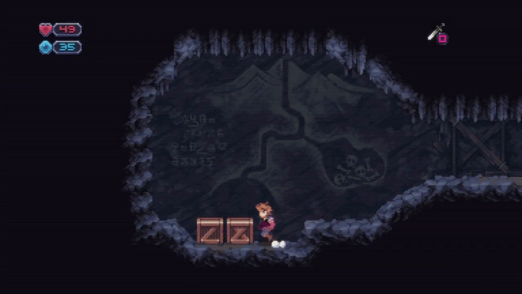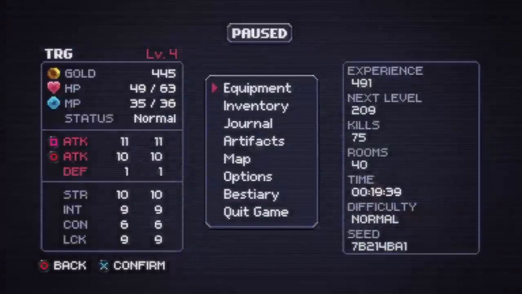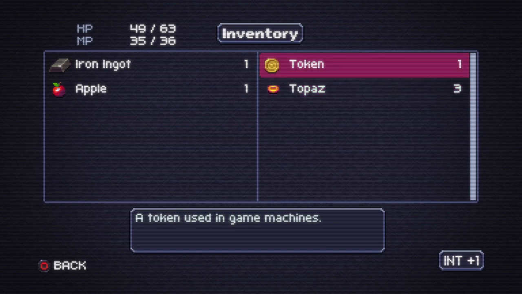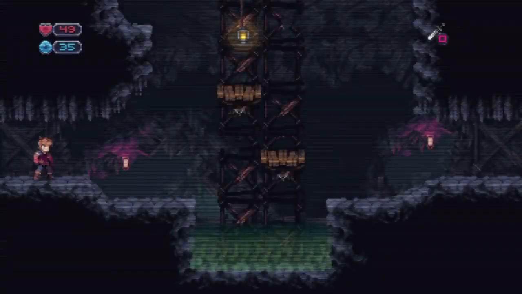And of course, snowfall damage. I always love that. We just picked up some items, so we're going to take a look at those. Got some health stuff here. Got a learning scroll that'll permanently increase a random attribute by 1 point. We'll use that. So we see that my intellect just went up.